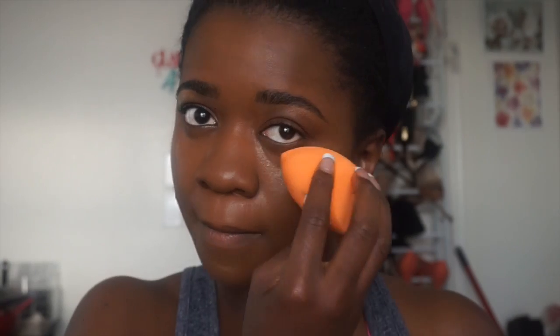I normally don't do this, but I think my beauty blender was getting a bit dry, so that's why I applied it, just so it'll be a little bit more damp. I use Urban Decay's All Nighter Makeup Setting Spray to set my first concealer before I apply my second concealer. After I set it, I wait for it to dry before I apply the second concealer.